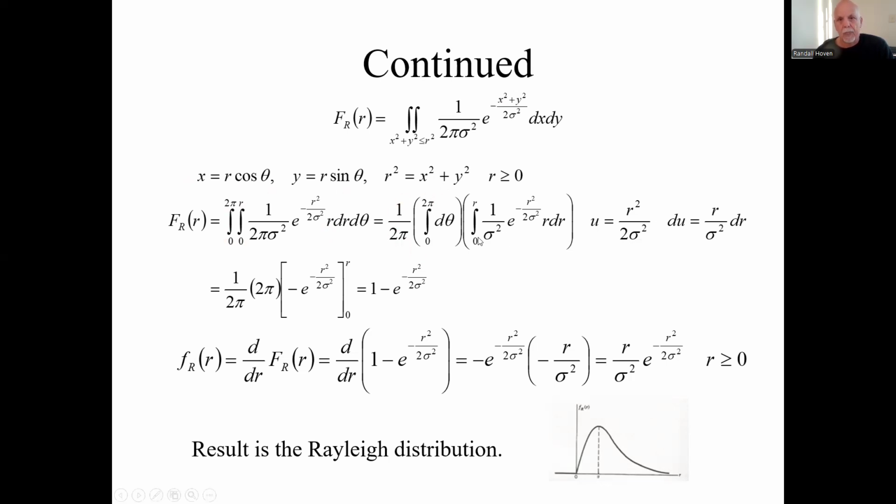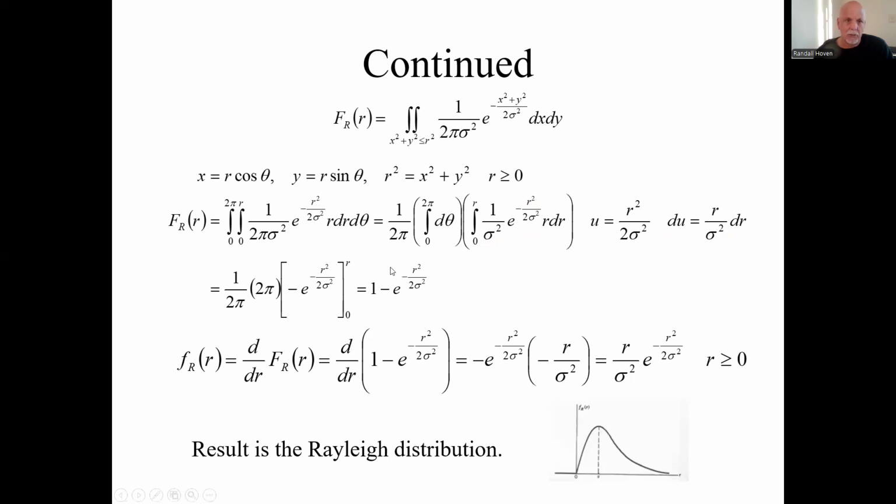I'm not going to go through all this. This is an integral that splits up into a product of integrals. The double integral is just a product of individual integrals. To do this one, we need to do variable substitution.